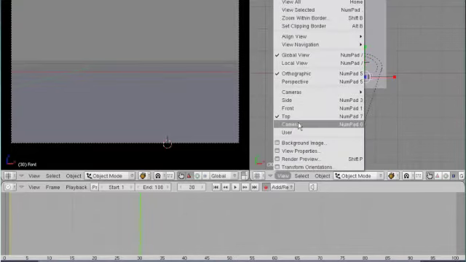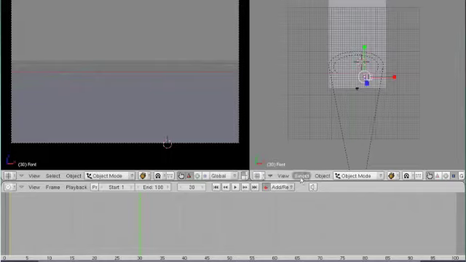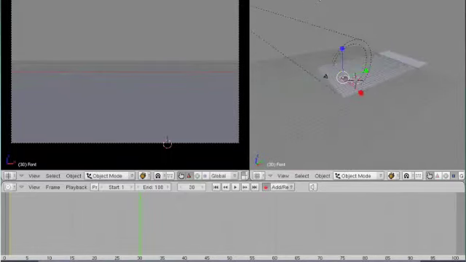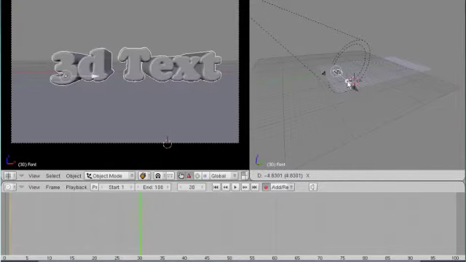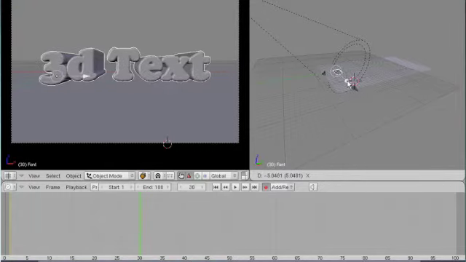We're going to change this to a perspective view and change it to a user view so that we can rotate around, and we'll switch from scale back to our regular move, and we'll click and move this guy until he's in the center of the frame. Now with that in the center of the frame, we can watch that first move.